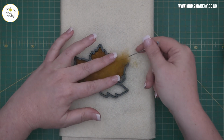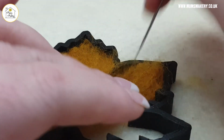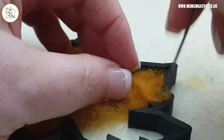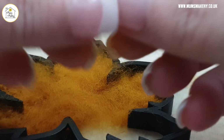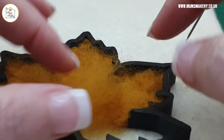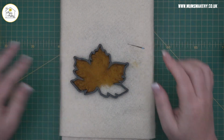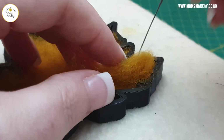So I've got another one of those long edges, so I'm overlapping the edge with some of the fibre running around that edge and then pulling those fibres over. Once we start firming this up, it'll go quite quickly. But the sycamore, it's a beautiful shape. It's just a pain. So I'm going to pop that a little bit in there. And I can see it's a little bit thin over there, so I'm going to just take this that way. And again, just using the first barb or two on my needle. And then finally down into this last little bit. Let's get a good piece up in the end.